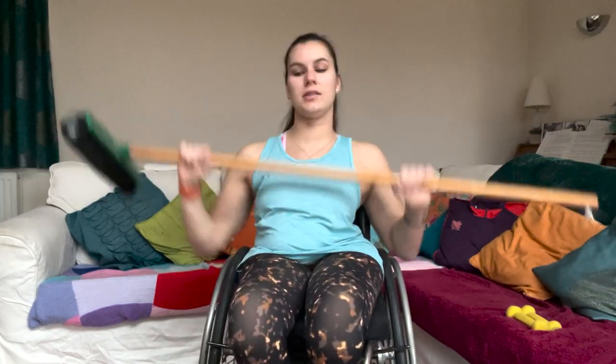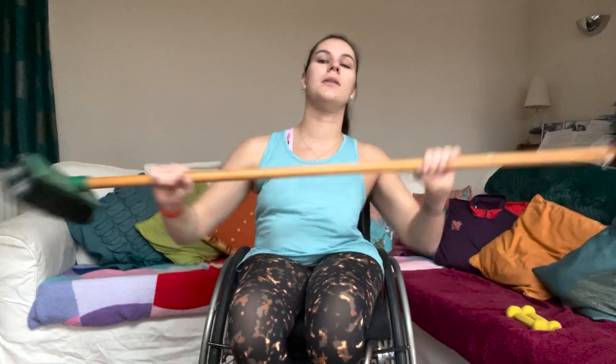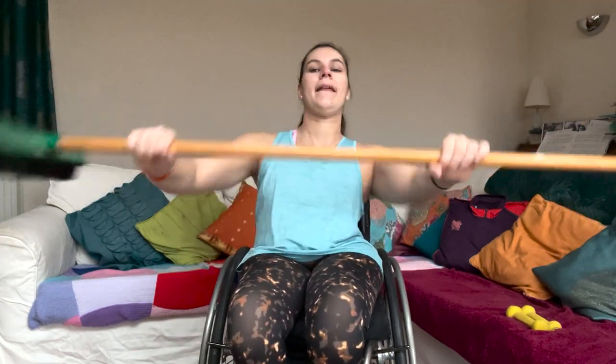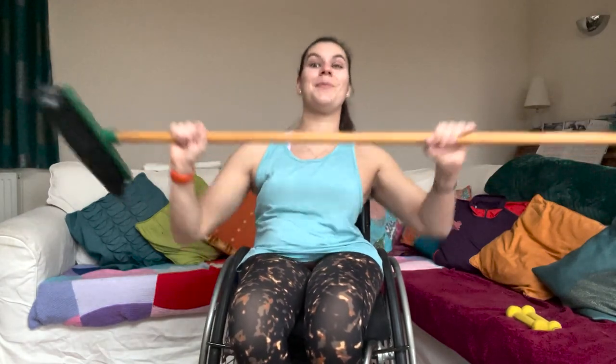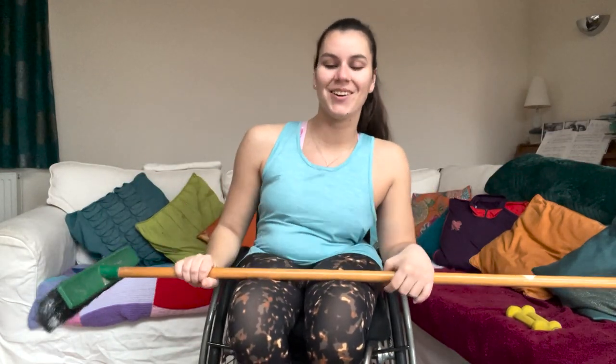3, 2, 1, and off you go. Out, then up, really good job. Halfway through, you've done 20 seconds. Well done. Working super hard, well done guys. 10 seconds left, keep going. There, well done, really good job. You can pop your broom back down again.